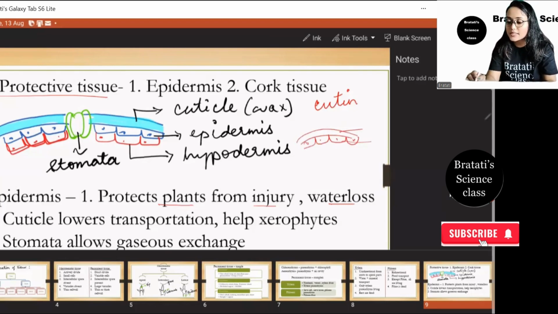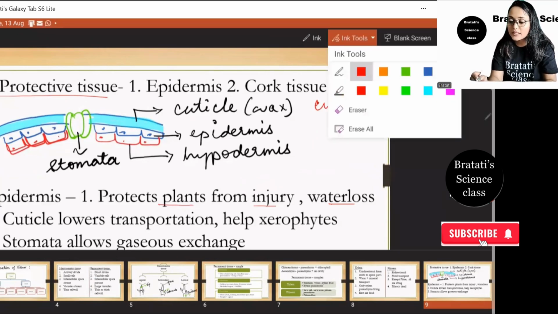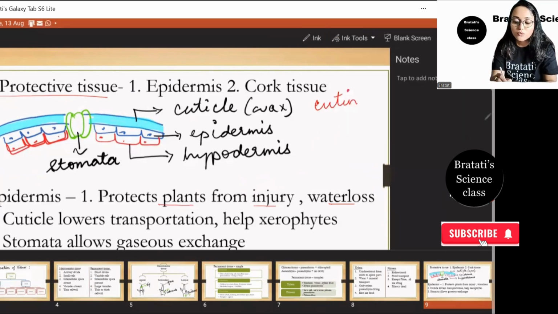Actually, there is a gap, and this gap is called, see, this is stomata. The gap is present here and it is called stomata, which helps in the exchange of gas. So excess water or the gaseous exchange only takes place through the stomata. It goes outside or inside but not through the other parts. That is strictly prohibited. In other parts, no gaseous exchange takes place. Only through the stomata does it go outside and inside, bidirectionally.